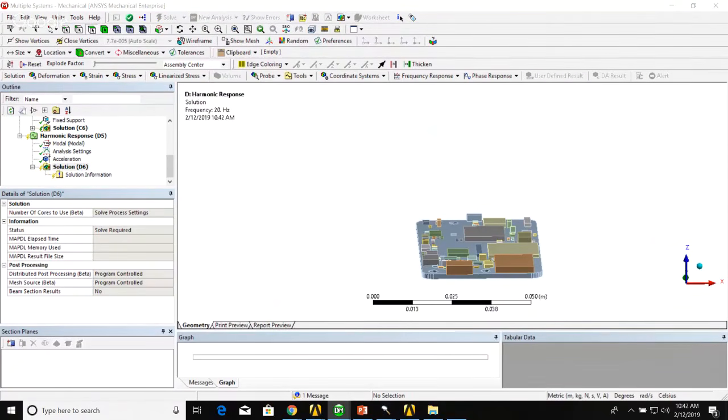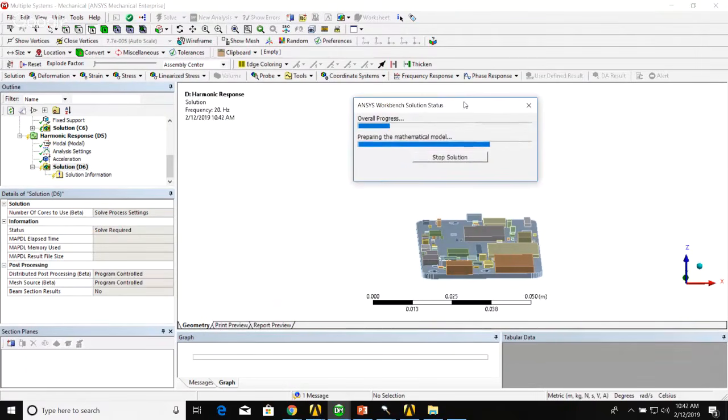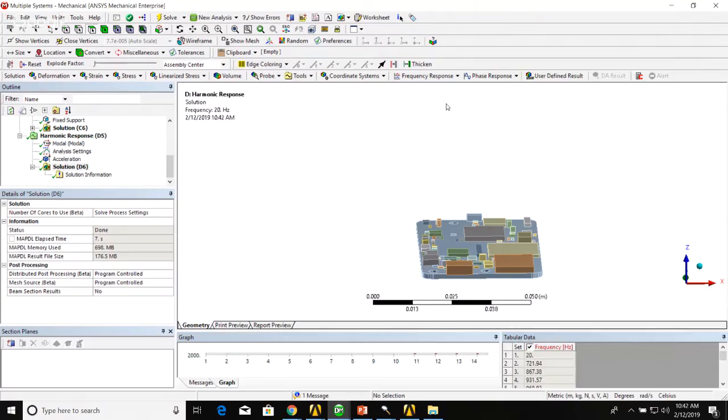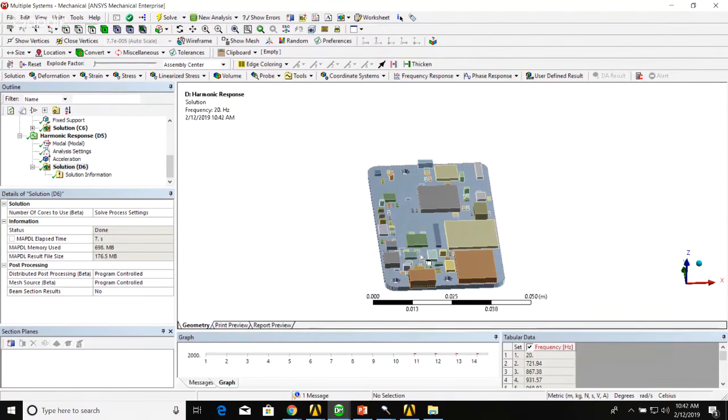So once we have this data set, we can bring the results back into Sherlock and use Sherlock as a post-processing tool to evaluate each component and figure out the likelihood of failure for each component, or the reliability of each component. Again, if you have a few thousand components, doing that by hand is pretty tedious.